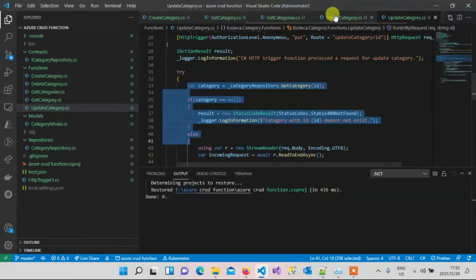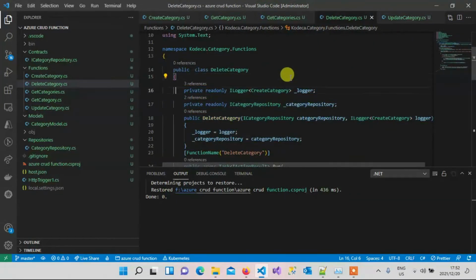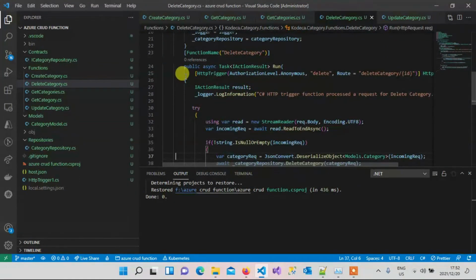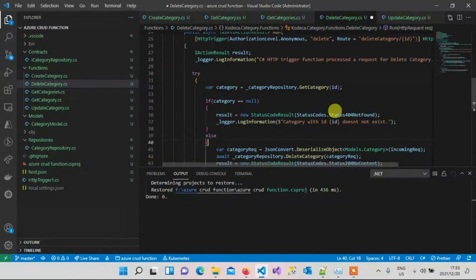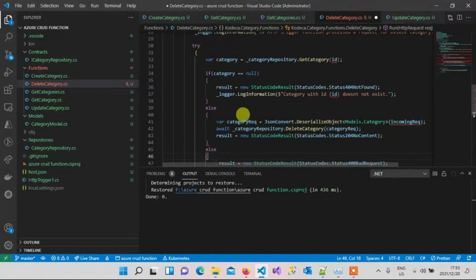So let me go to our delete. If you can see in this delete method, we don't really need all of this, so we change it so it must be like that, and then we don't need this one.